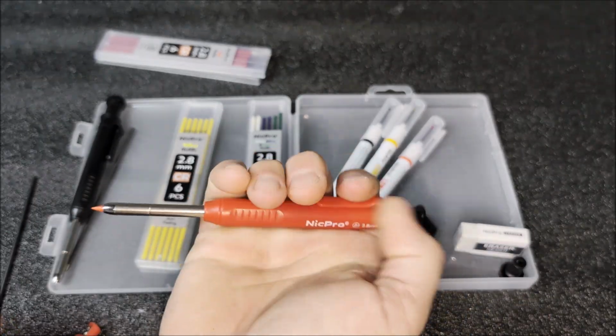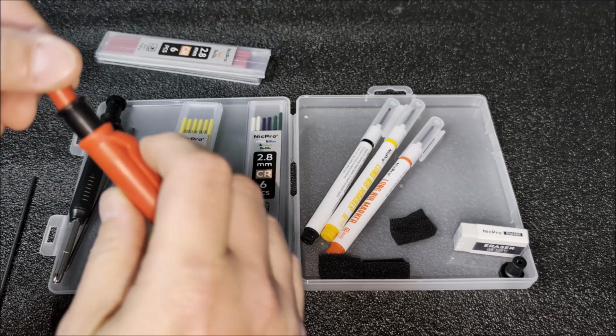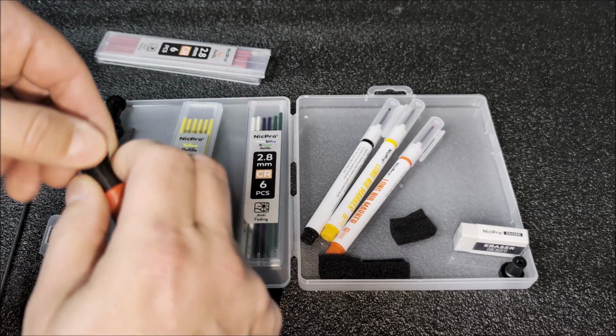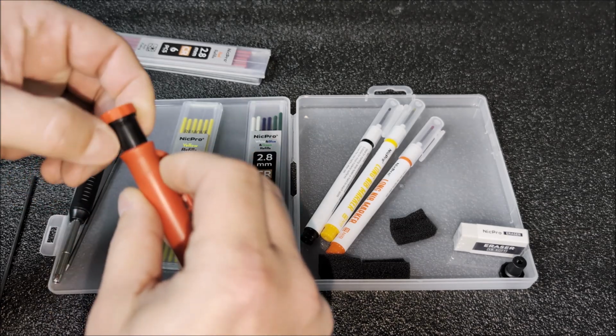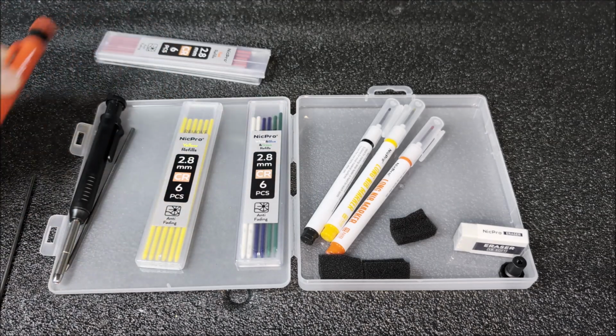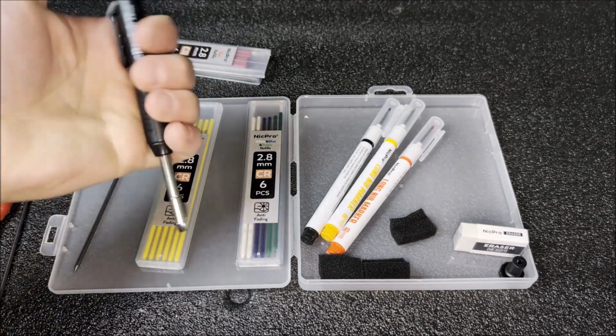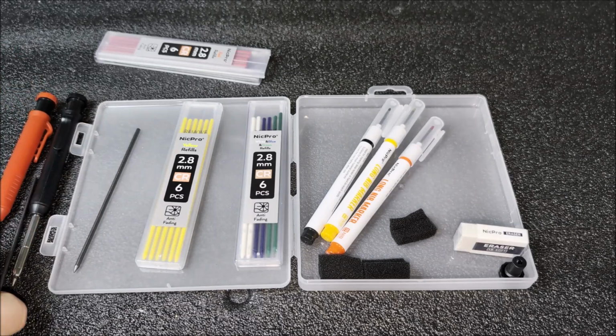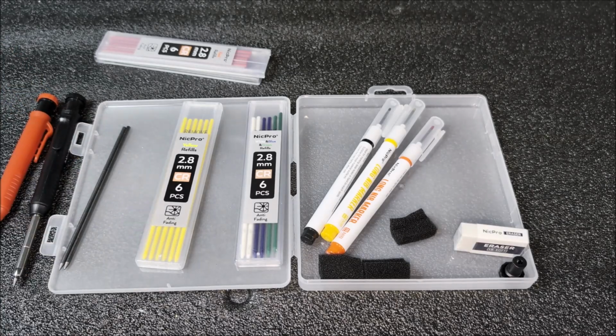And it's just like your regular old click pencil. Now you got that there. This cap spins on top of this to tighten, so you want to hold that to tighten it on. But yeah, now I've got the red one in, and I probably already have a black one loaded. So I do. So I'm gonna go ahead and put the black ones back in. I didn't need to take that out, and we're gonna get to writing on things.